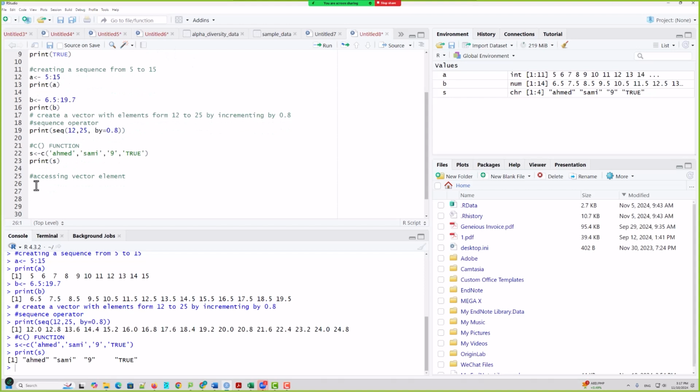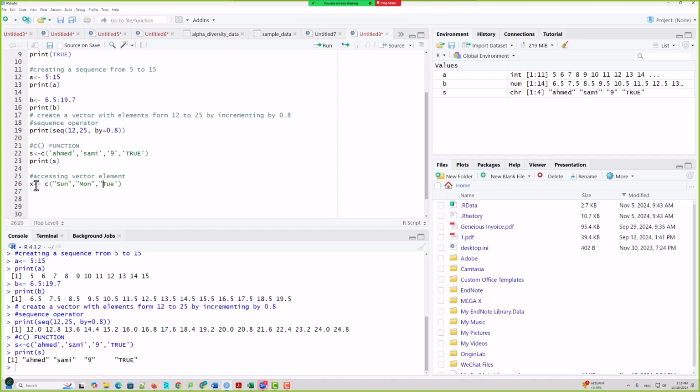For example, if I have data x, I will give the name x to this data, and then I will make C, the combined data, and then put a double quote here. Why do I put a double quote? Because it is a string, it will be text data, and in text data you always put this. For example, I will write Sunday, then a comma, then Monday, Tuesday.